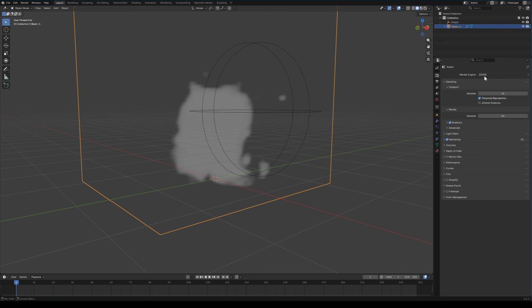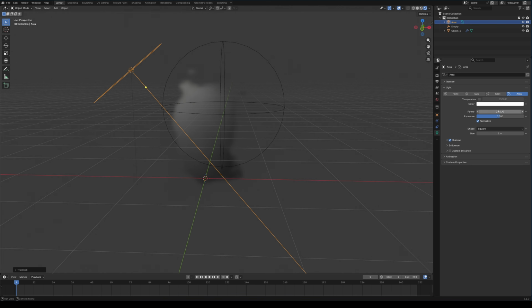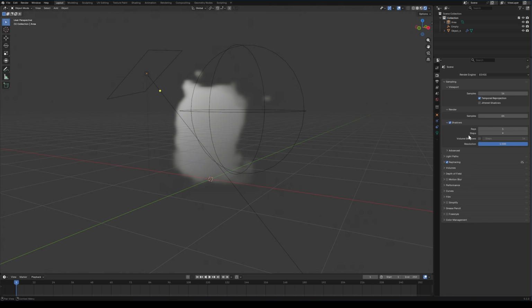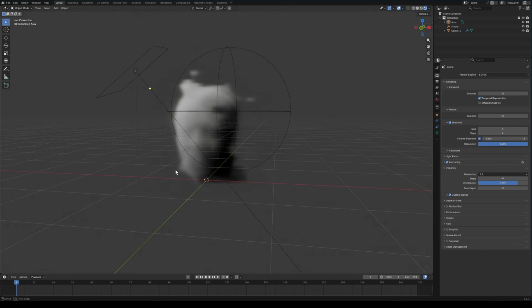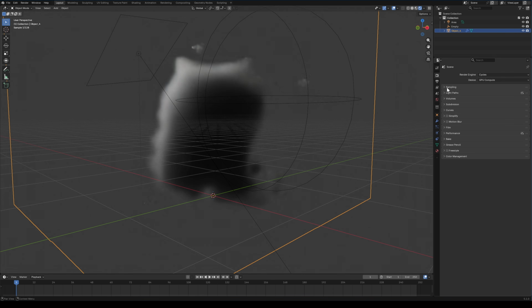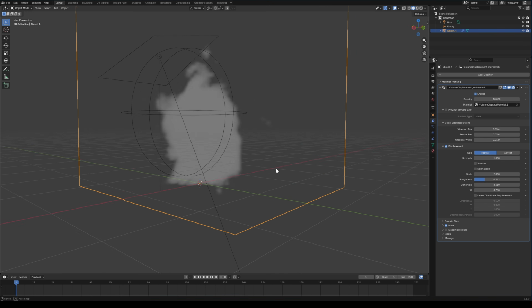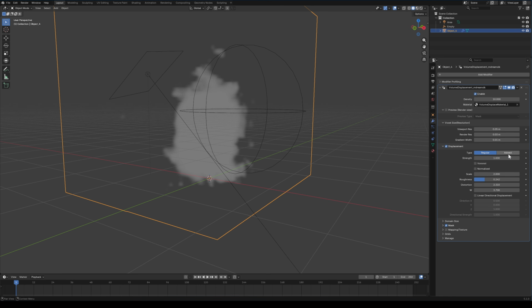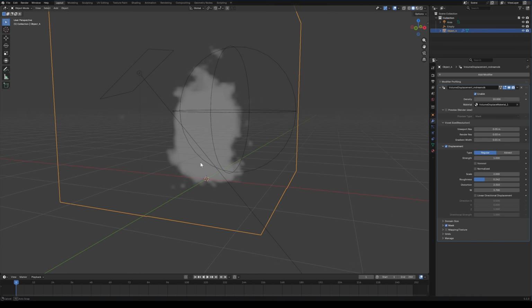Go to render view and add some lights to properly see this volume effect. In Eevee, make sure to enable volume shadows and increase the resolution. This works in Cycles as well. I can further adjust the displacement settings. I also added this advect option. This is slow compared to regular displacement, but you might find a look you prefer in there as well.